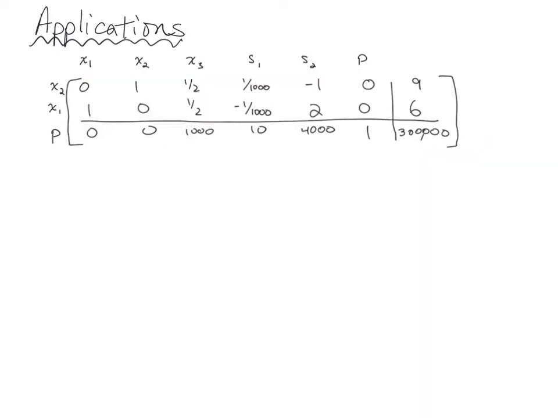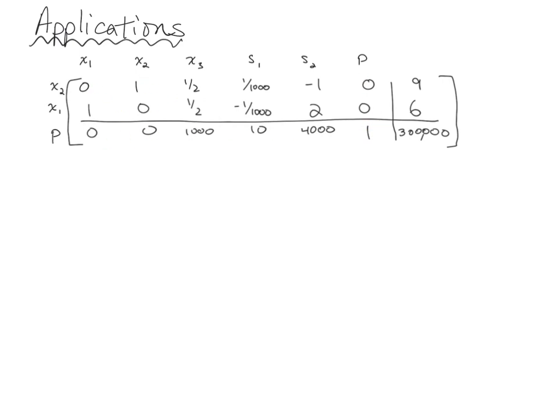All right, so here is the resulting simplex tableau. I want to point out that the first two columns here used to be 1, 0, 0 and 0, 1, 0. That means S sub 1 and S sub 2 used to be basic variables, but now the basic variables are x sub 1 and x sub 2. X sub 1 is the basic variable with a 1 in the first row, x sub 2 is the basic variable with 1 in the middle row, and P is still the basic variable with 1 in the bottom row.